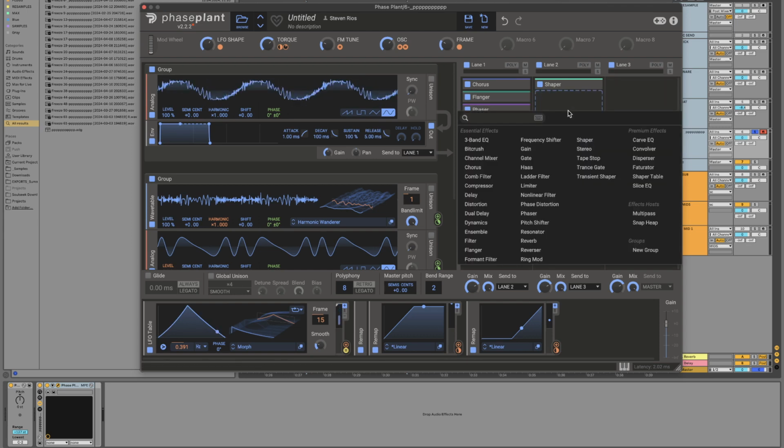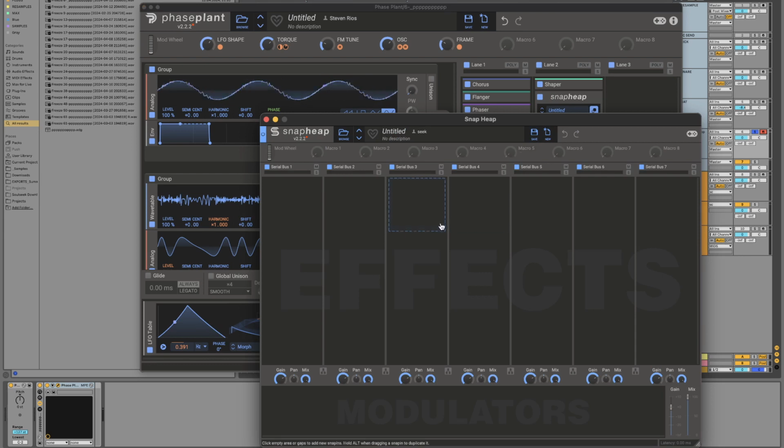And the other thing that goes really crazy in Phaseplant is dispersers. So I'm going to do the same thing that I did with the combs and just do loads of dispersers. Let's do a freak macro, and we'll do an amount macro and a pinch.